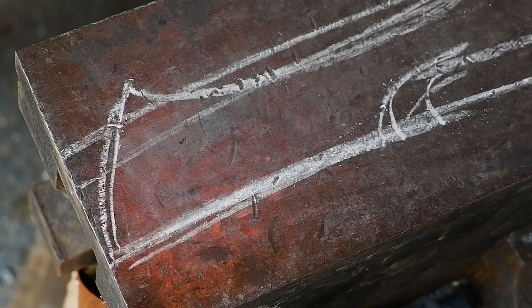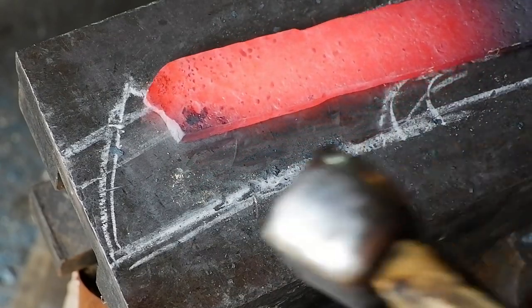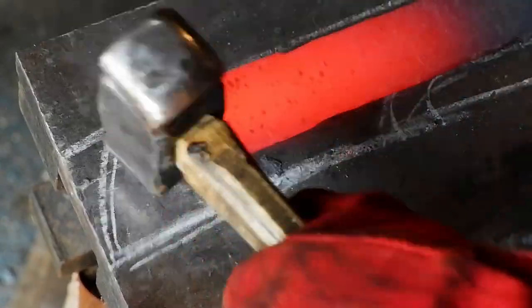Once the bar is flat, it's time to shape the tip. I'm trying to use the natural shape the metal took on when flattening to my advantage here. We need to push more metal into the top to shape the horn on the tip, and we do this by hammering a curve into the cutting edge of the blade and flattening it out as the metal bulges up.